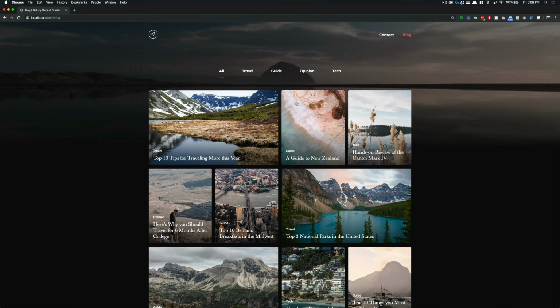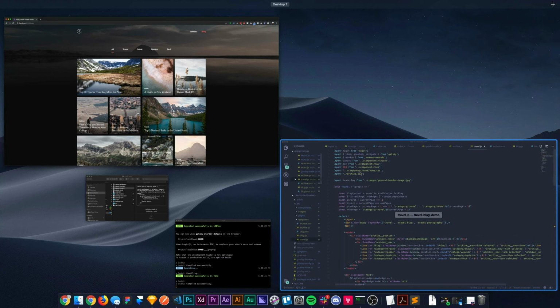So now we need to do the same thing for guide, opinion, and tech. I'm not going to sit here and explain everything I want to do. I'm still going to record it. I'm just going to speed through it so you can see the process, but not have to listen to me explain what's going on, because essentially we're just replacing things like the text, for instance guide, opinion, or tech, in the appropriate spots. All right, so I'm going to jump in and do that right now.